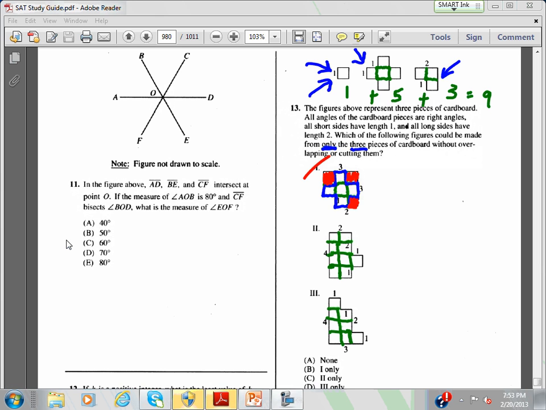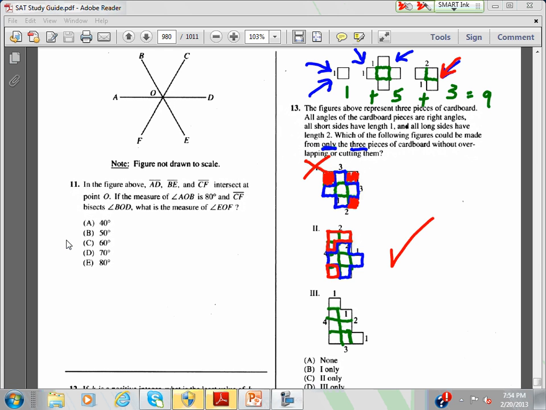Let's see. Well, can we fit this largest shape in here? We can. It just might be a little bit hard to see where it would go, but it could go right here. And then we have to ask ourselves, could we fill in the remaining areas with the shapes we have? In fact, we could, because the shape right here is this shape right here. And then we just have our one little square left. So we could make up this shape with the 3 pieces of cardboard that were given. So this could work. This could not work. Okay, the first one could not work.